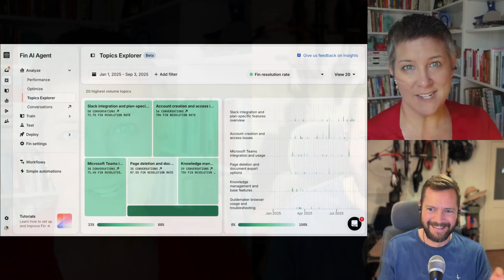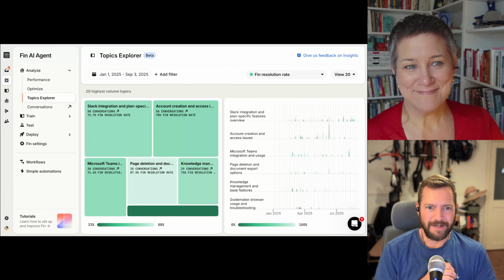So I don't know about you, but one of the things I find with Intercom is that there are opportunities out there to improve how Finn is performing and to improve how the whole support experience is going, really. But the challenge is, where do you focus? Like, how do you find those needles in the haystack, or how do you find those opportunities? So what I had suggested is we look at topics as a way of doing that. Are you happy for us to do that, Jen? Absolutely. I have it up on my screen.